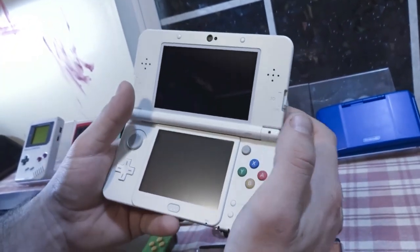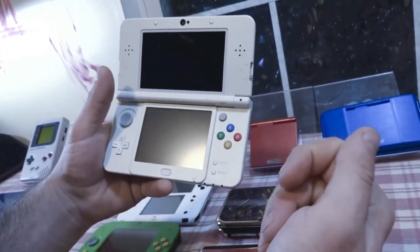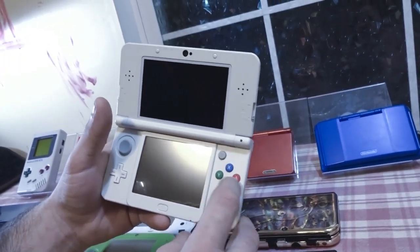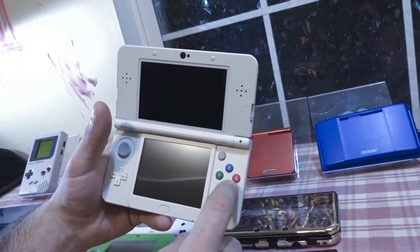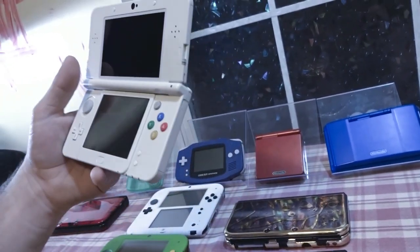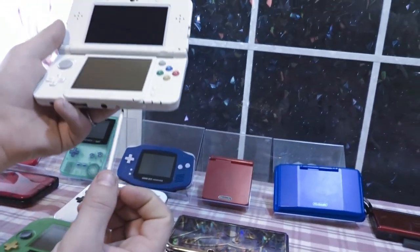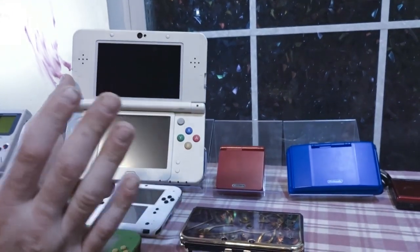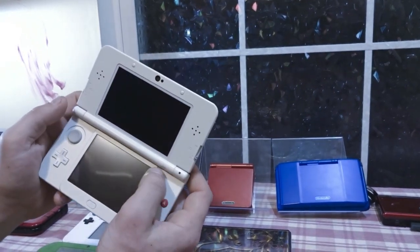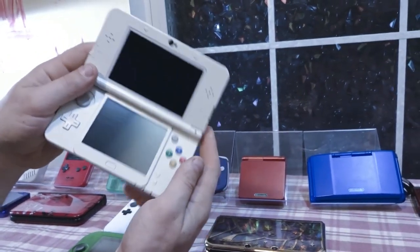So what this one did different was it's a lot smaller, but in my opinion this is way more comfortable. The only thing is I work outside a lot, my hands get dirty, so I'm kind of scared to play this one without really scrubbing my hands thoroughly, because I don't want it to turn yellow. But this changed the buttons to red, yellow, blue, and green, like the whole button instead of just the letters on the New 3DS XL. And the stylus was still kept on the bottom, and they shrunk it a little bit. It's kind of smaller, but this is probably my favorite 3DS model for sure. This one right here. It keeps the C stick and the ZL and ZR buttons. And if you could get your hands on one of these, I would highly recommend it.